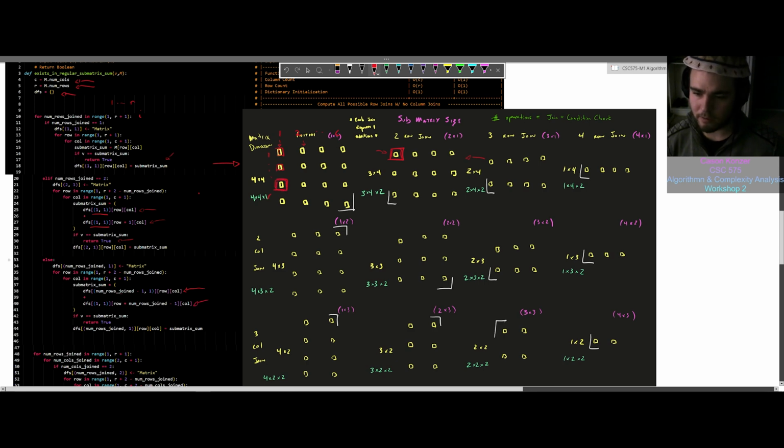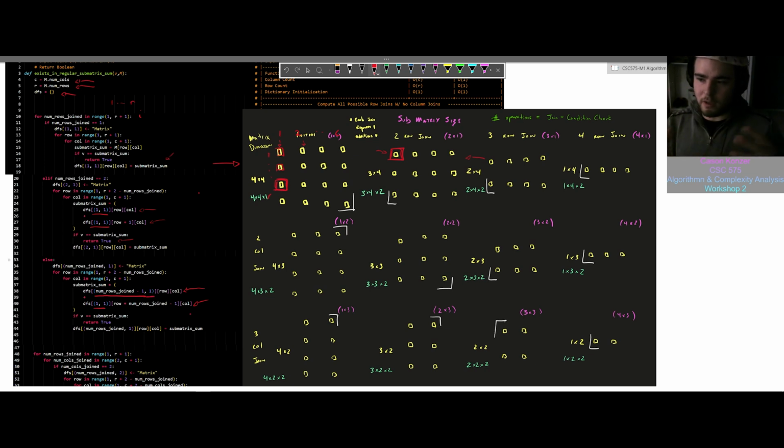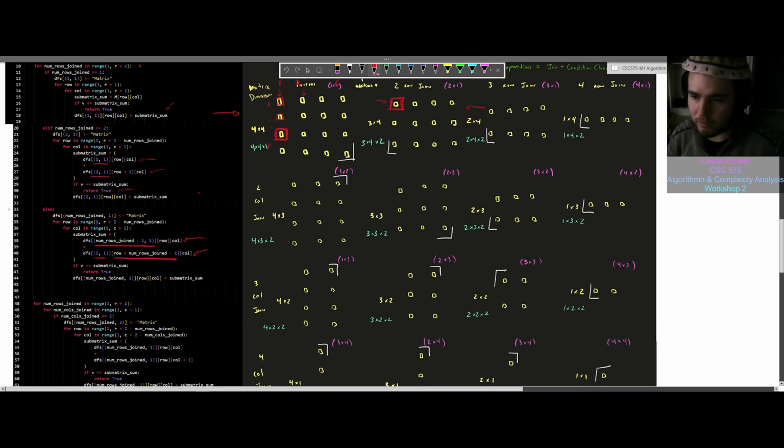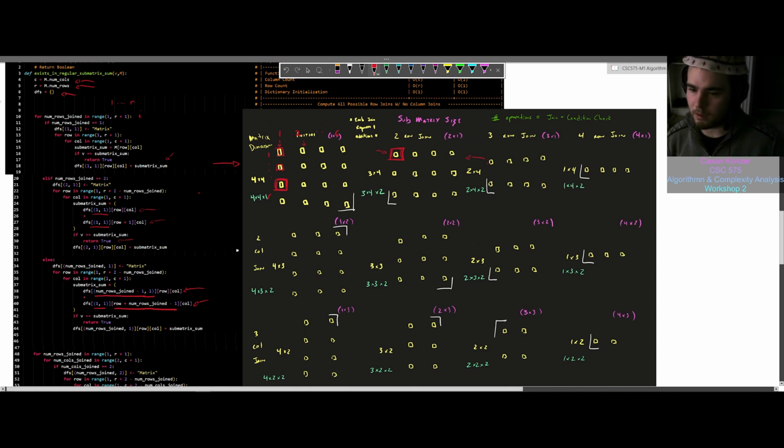And so the index reference here, the number of rows joined minus 1, is telling you the previous, this is the row-wise dimension of the previous submatrices within the previous derivative matrix. And then I'm saying here, index this row plus the number of rows joined minus 1. So if you wanted to get an idea here, I have 3 rows joined. We're currently at row 1. So index the very first initial matrix at 1 plus 3 minus 1. 1 is the row we're at, plus 3 minus 1. So index it at 3, and that's why we're looking here.